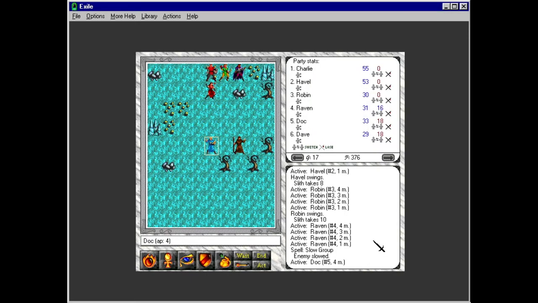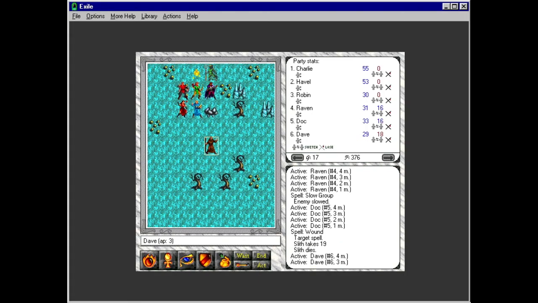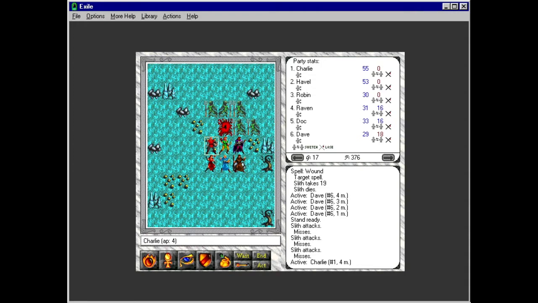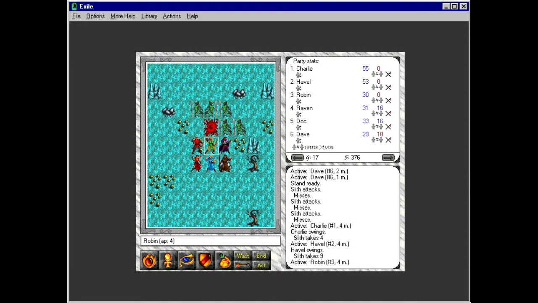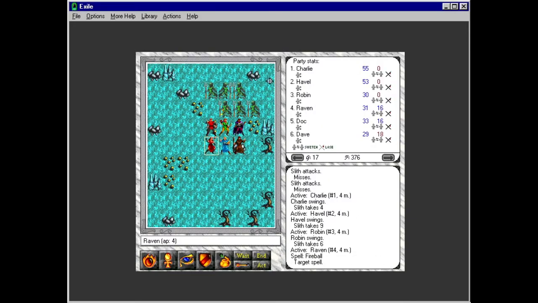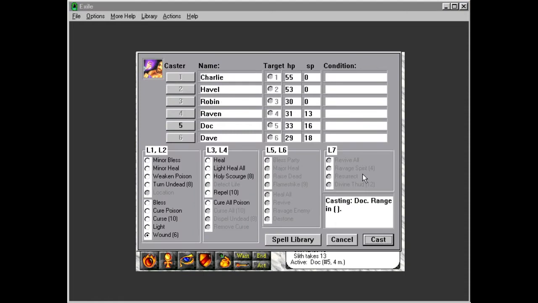So instead, I'm gonna try to rely on some debuffs and some wound spells. These should do the trick. Yeah, there we go. That's good enough. God, there's a lot of them though. Can I just use one fireball, perhaps to show you? That's actually still okay for damage. That's not particularly as bad as I would have thought.